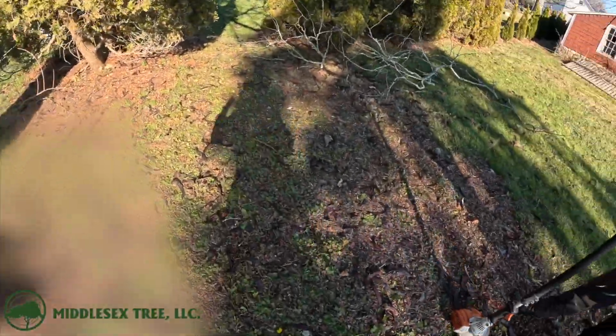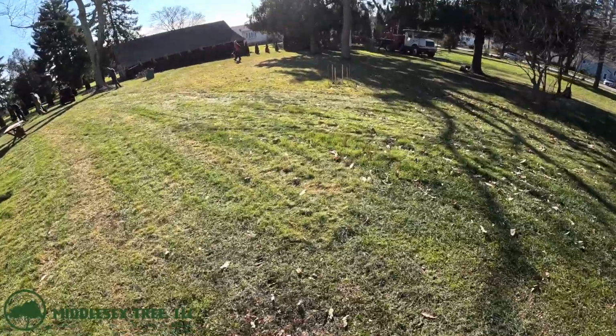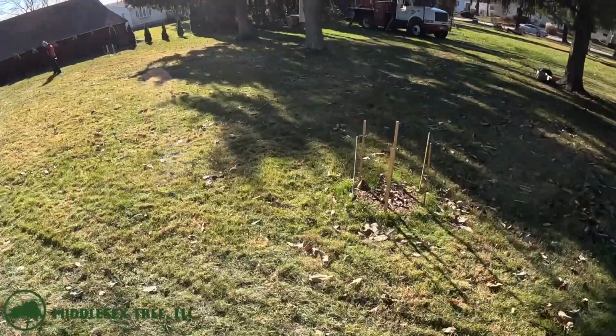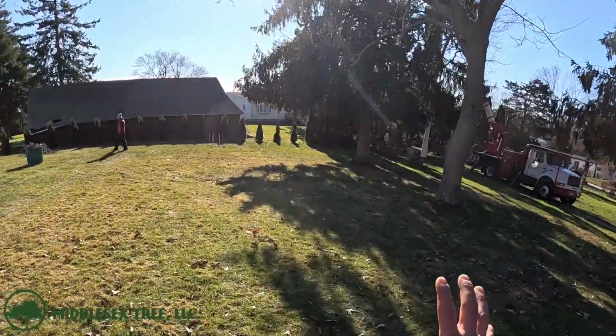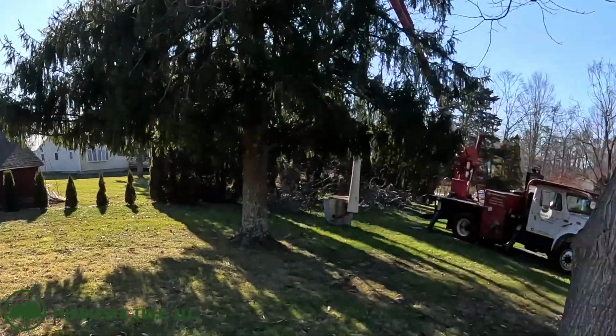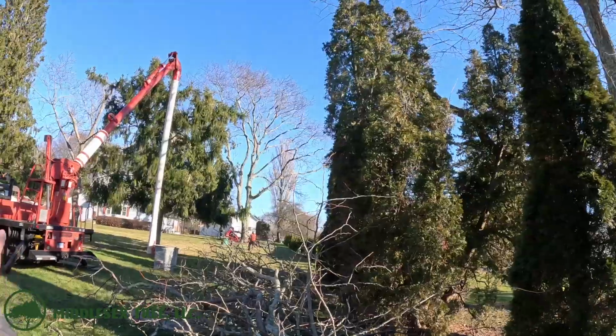Have a good one. And here's a conversation with the homeowner and Derek explaining the job that we have done today. I took a lot off them. And then I went back in there and took dead wood that could end up on them. I cleaned that stuff out too. There were some big pieces back there. I took all that was over here.